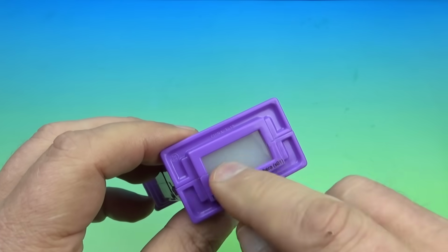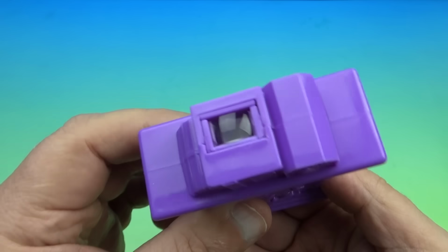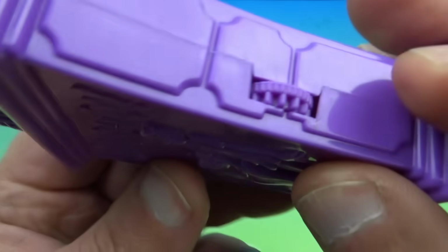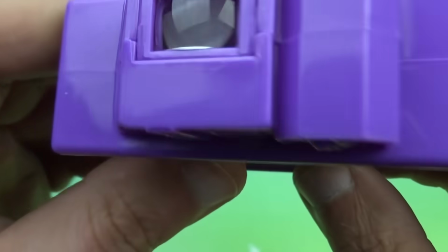So underneath here, this is where you got the light that comes in. And this, at the top, is where you place your eyeball, and then you look inside, and you can see stuff going on in there. And there's a little wheel right here, so you spin this, and unfortunately I can't zoom in there all the way, but if you look closely, you can see how it rotates, and it looks like they're running back and forth up and down the hallways. If you had this in hand, it would look really super cool, but it's hard to show on camera.